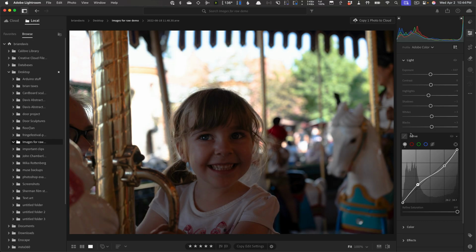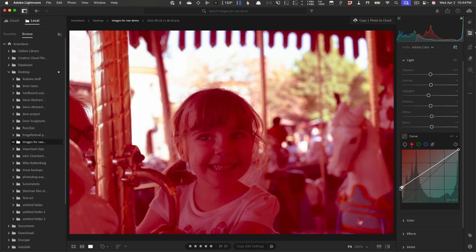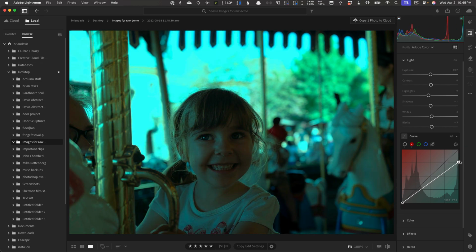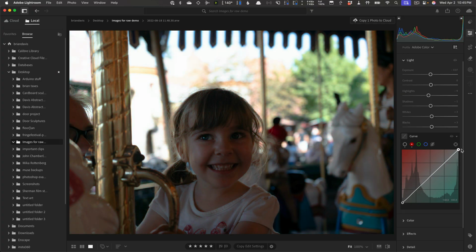You can also adjust curves on separate channels. So if I click the red, you're going to see now it's red and green. And if I move this up, everything's going to turn red, right? So it's going to take all that information and sort of push it into the red area. So this takes even more deliberateness, but we might get into that trying to capture some of your filmic looks. So that's the light area.